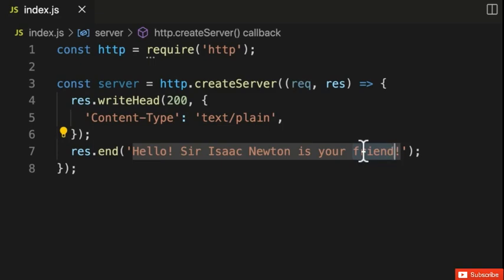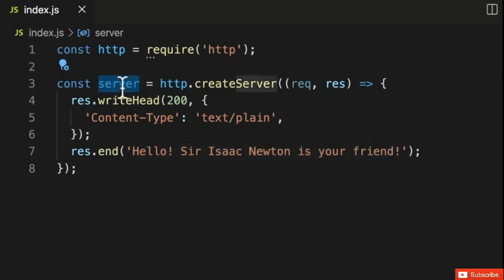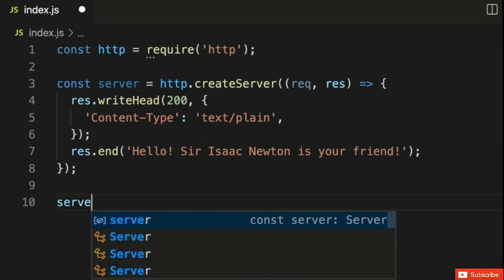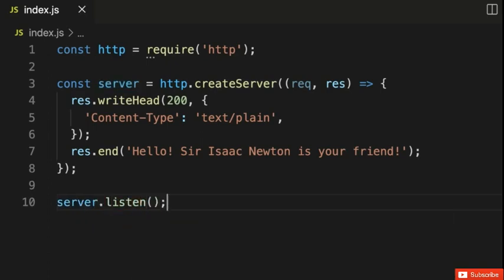We still need to tell our server to start listening to requests, which we can do by calling this server.listen function. Now, our server will by default listen on our local machine. And our local machine doesn't have a domain like google.com set up for it. But we do have an IP address, which is usually something like 127.0.0.1.